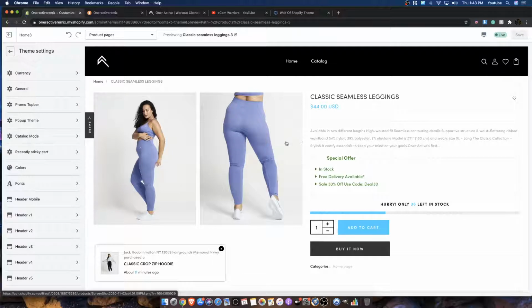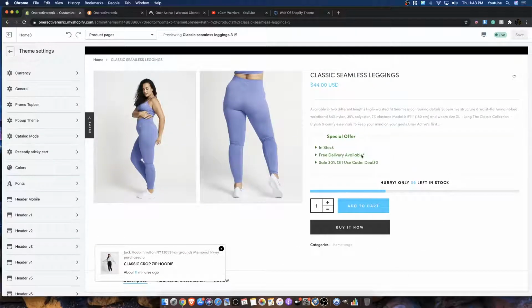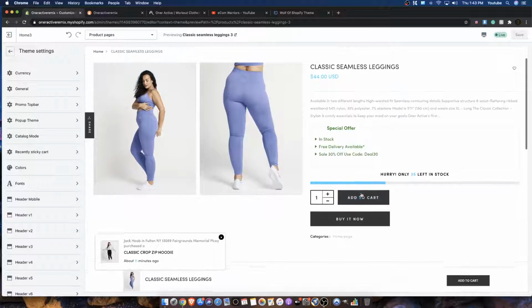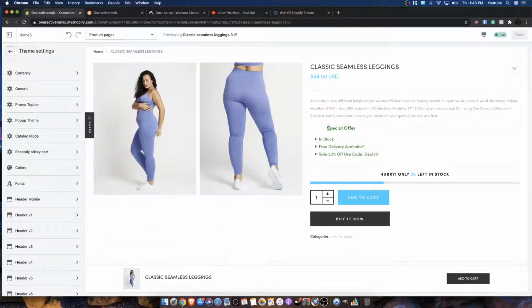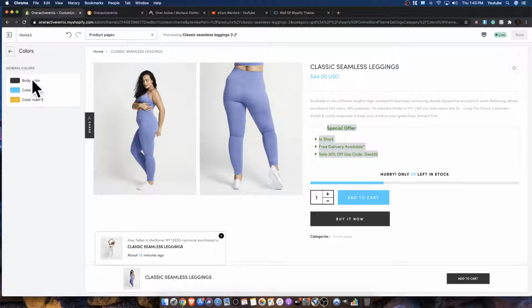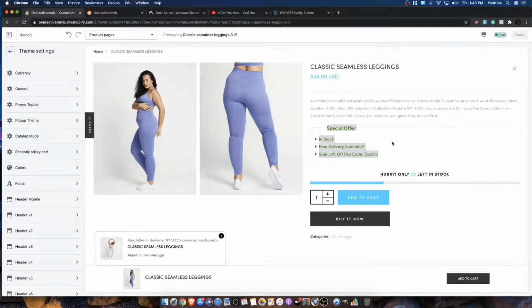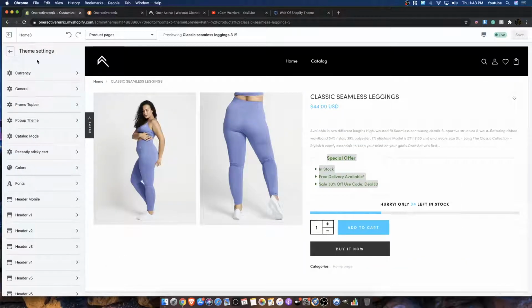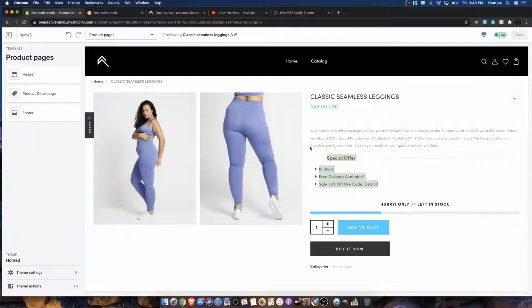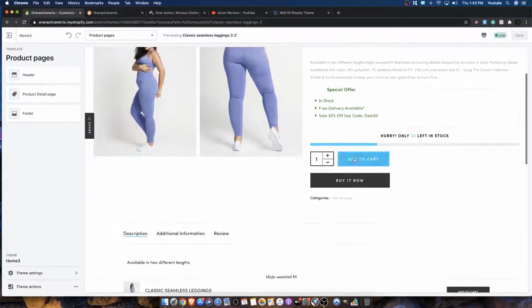We have the product images. We have the bar, which in general I think is a very, very clean look. Now, if you notice with the colors here, we have the text that says special offer. It doesn't actually show here, and that's why there are special settings for the special offer text, and you can change what color. Generally, I recommend everybody to have it green because it catches people's attention and it's easy to read. Green is not something you typically see within the product description, but it's easy to read and catches attention. If you change it to orange or yellow, it might be a little bit harder to read, guys. So that's something you want to keep in mind.